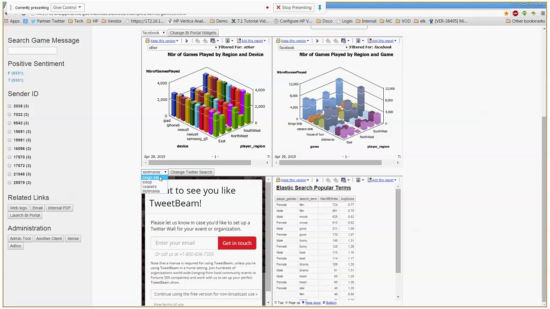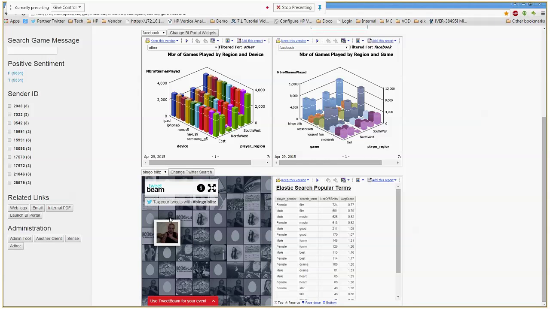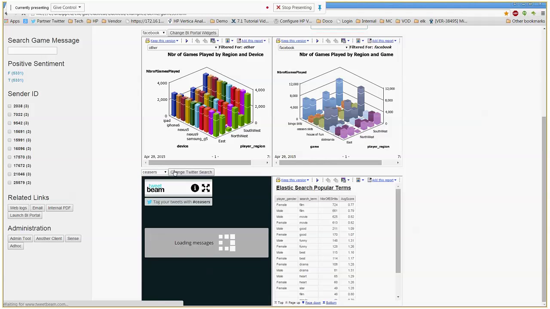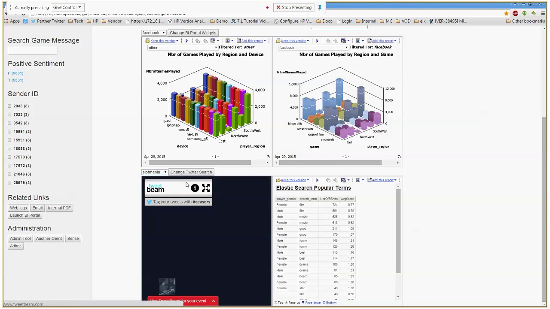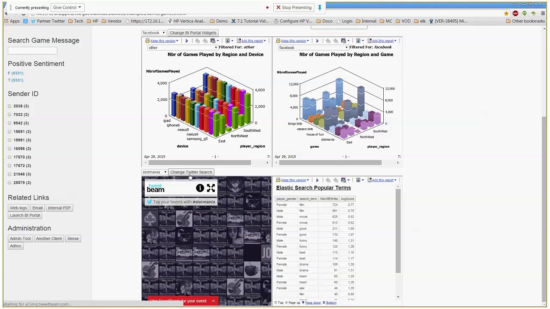If you notice here too, I have another widget on the left-hand side here. Many of our players are very verbal in the Twitter space, so I can hover my mouse over these various boxes, which represents our various users and what they're actually tweeting on. For instance, if I click on Slot Mania, which is another game that we have, and change that, and I hover my mouse over those various boxes, you can see there actually what they're tweeting right now. And there's Joe, one of our more popular users, and I noticed there that he's actually tweeted something about some difficulties with our new game that we rolled out this weekend.